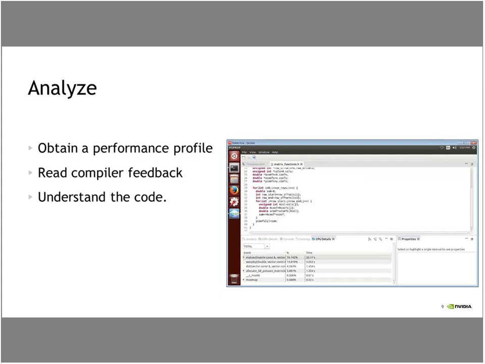and all of that information can really help you as you're accelerating your code to make your code better. And lastly, an important step is to understand your code, and really, once we've identified here are the important routines, to stare at them, read them, and understand what they're doing. And you'll see in a later slide, as we're optimizing, that this understanding of the code sometimes is a key to further optimizing, because you know things about the code that the compiler might not.